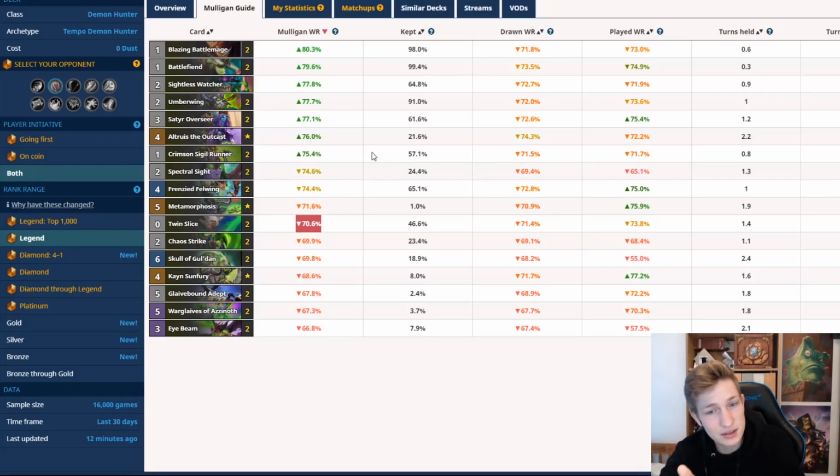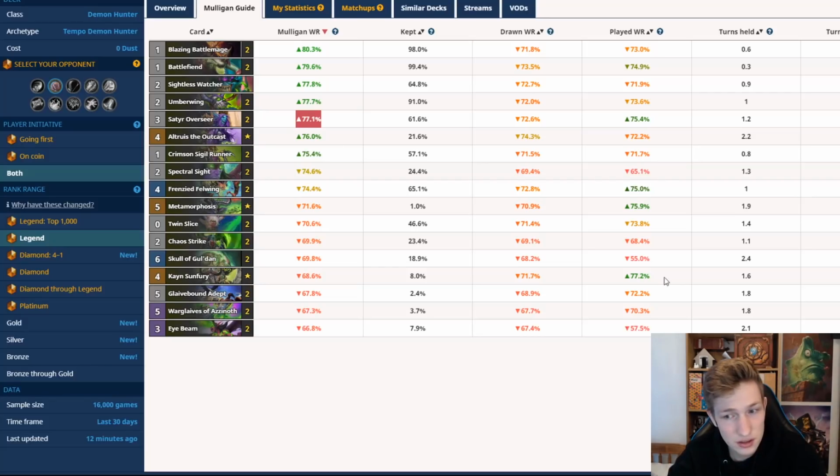Because they don't play minions, so there's nothing to Twin Slice. You could keep Twin Slice with some hands if you want to activate the Satyr faster, maybe. That's definitely something worth considering. But yeah, you don't need to keep it. Same with I-Beam, a reactive card. Don't keep it when your opponent's class doesn't play minions.